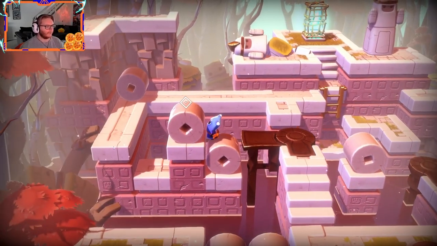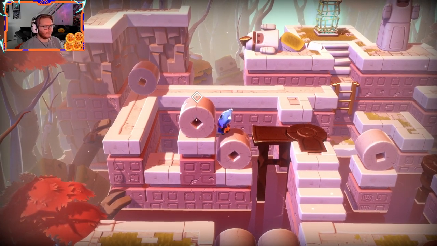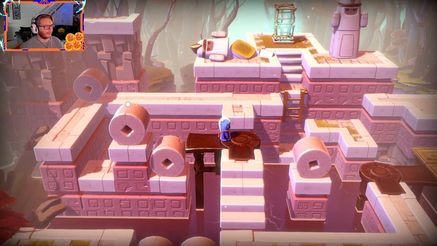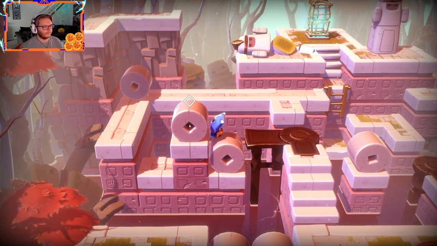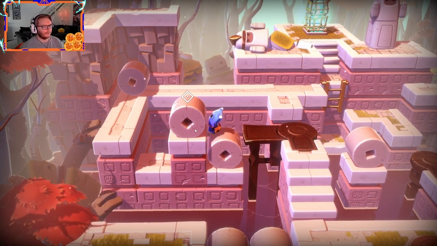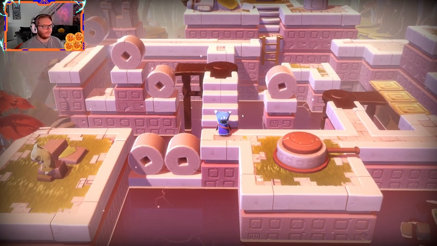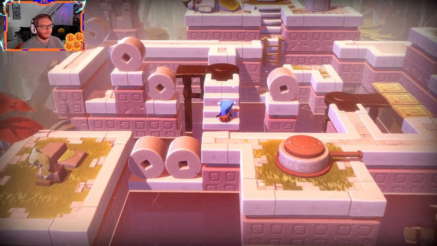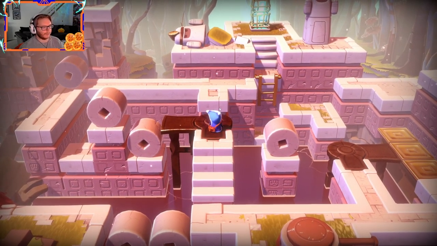Yeah, if I push that down there, that doesn't really... I mean, it lets me get across there and I can try and push that, but I can't take that anymore. How do we get something in there? Because you can't push that off the edge.